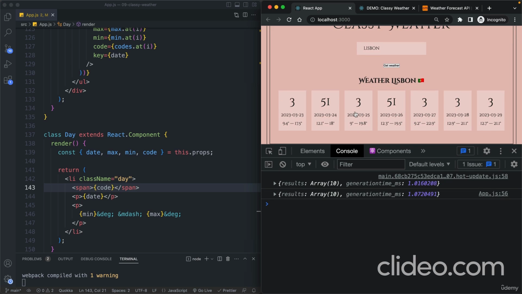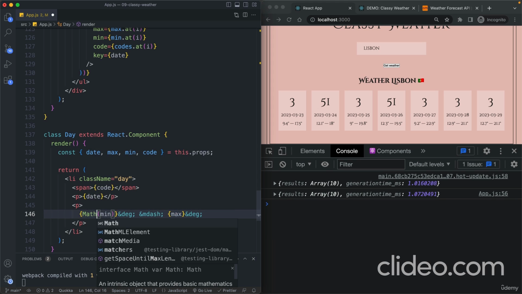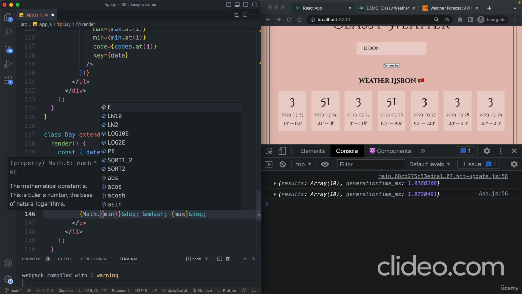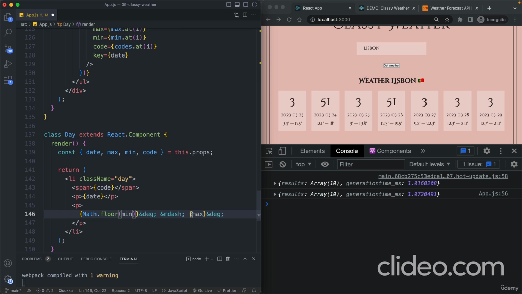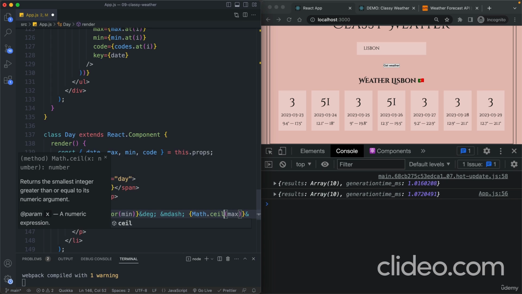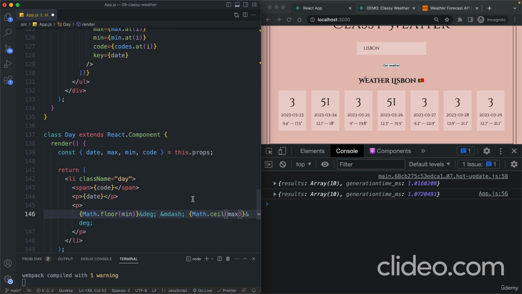And so here we are. So this is our temperature here, which we should probably round. So like this, it's a bit confusing. Then we want to format these dates, and we want to transform these strange looking weather codes here into something meaningful. And so that's where we have all those functions for that we included in the beginning. But first, let's round these values here. So let's round this one down with math.floor, and this one we can round it up with math.ceil. But let's not save this yet.